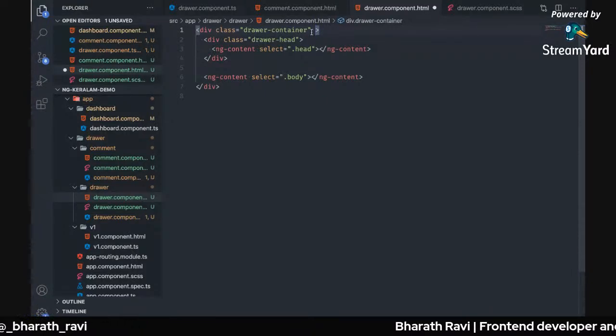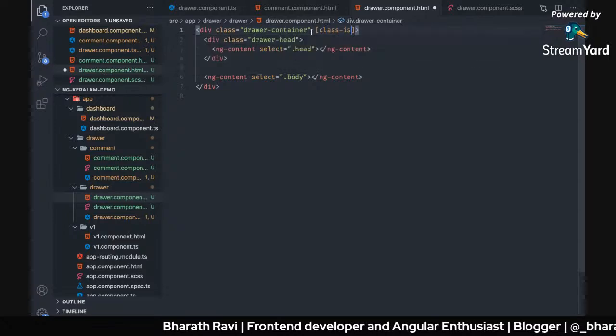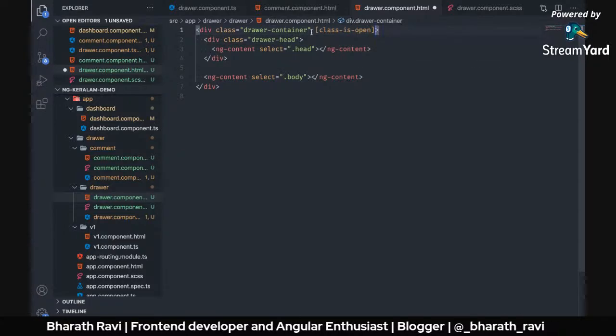For this, I'm going to introduce 3 classes. We are going to bind 3 classes, one being is-open. This is Angular class binding syntax.